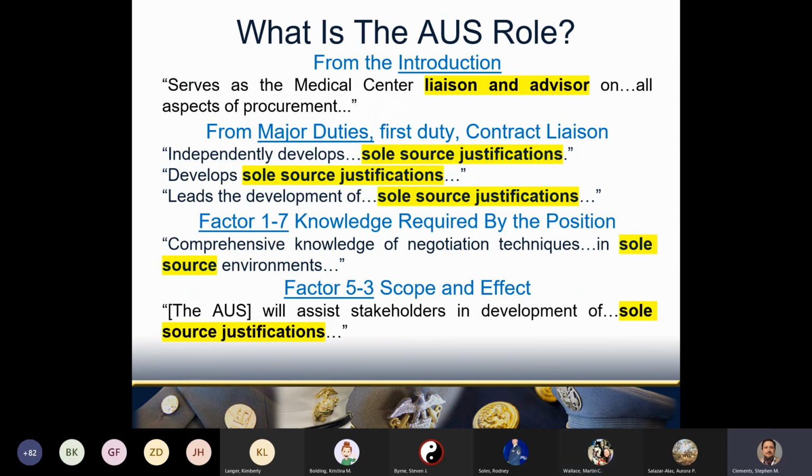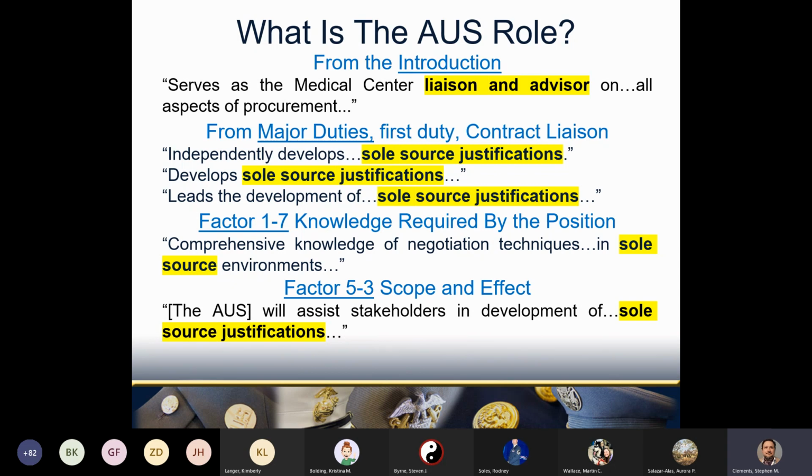We got a variety of answers going on. Appreciate all those. And I checked the AUSPD to see what it had to say, since this is the AUSPD class series. And here are key lines that I found. I'm not going to read every one of them, just like I'm not going to read most of the text that are on each slide. I'll speak to it. But everything you see highlighted speaks to this topic.